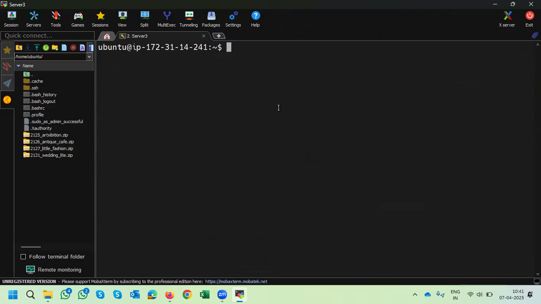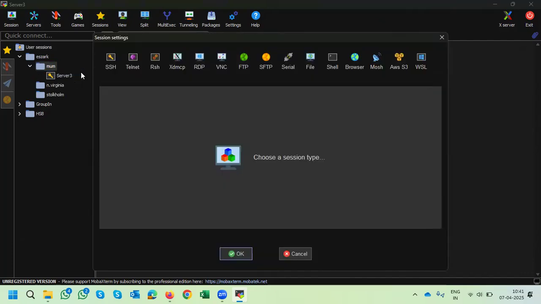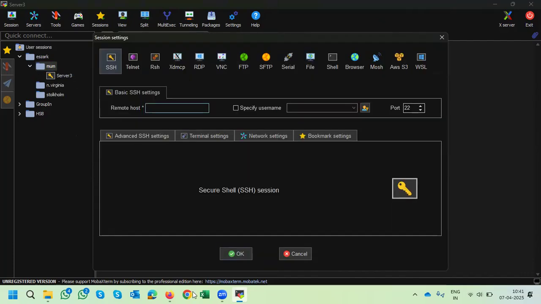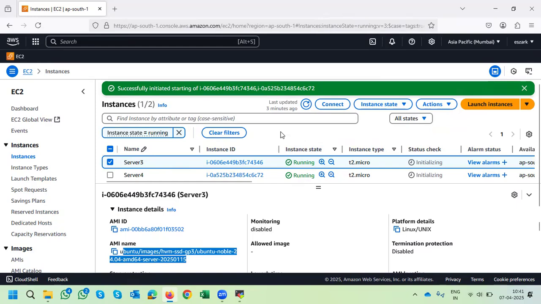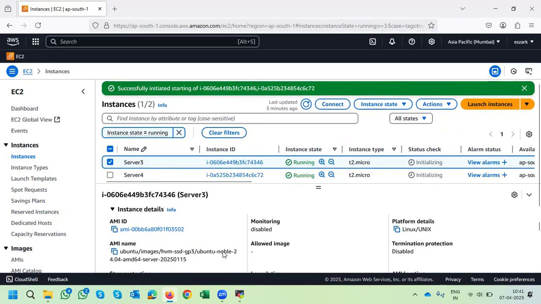It's already connected. Okay. Now let's also connect server 4, the second one, the receiver end. Go to the new session, select SSH, go to your AWS console. So now this is server 3 and the details below are of the one I selected.